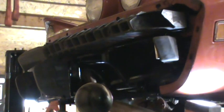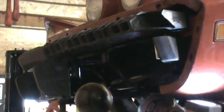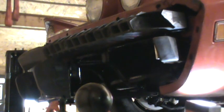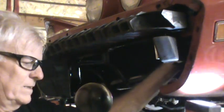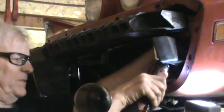Okay, get these 2 that hold it to the air reservoir, and then I've got to do the ones I loosened to allow those brackets to move. I don't know if I loosened these. I don't believe I loosened the ones over on this little side rubber bumper. Yeah, maybe I did.